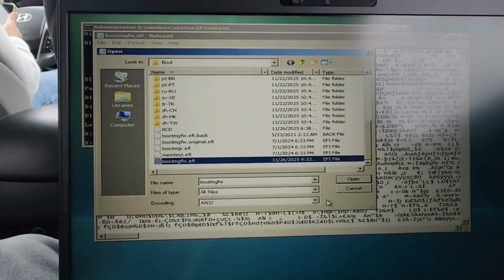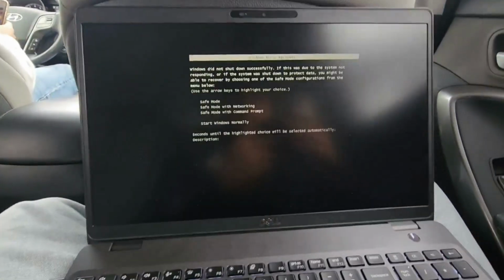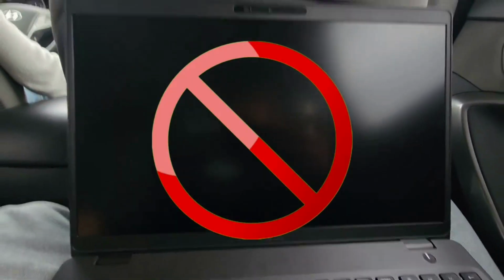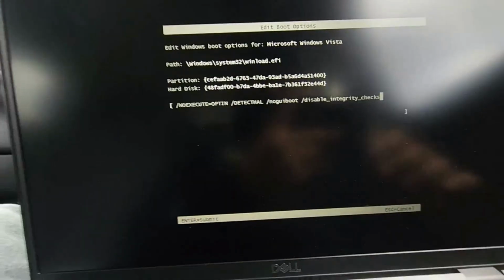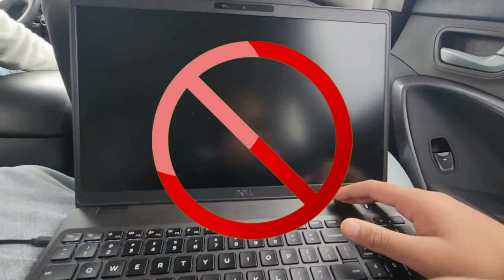So I booted back into the PE environment. And this time we're going to be trying out FlashBoot Pro, which is like an alternative EFI loader. So I clicked Windows Vista on FlashBoot Pro, start Windows normally, and it's just a black screen. Absolutely nothing shows up. So I tried some commands that may help. I just tried that, and yeah, I got stuck at that screen for a while again.